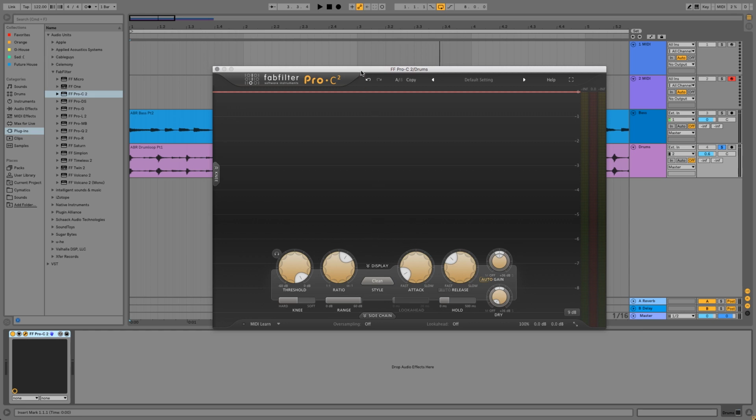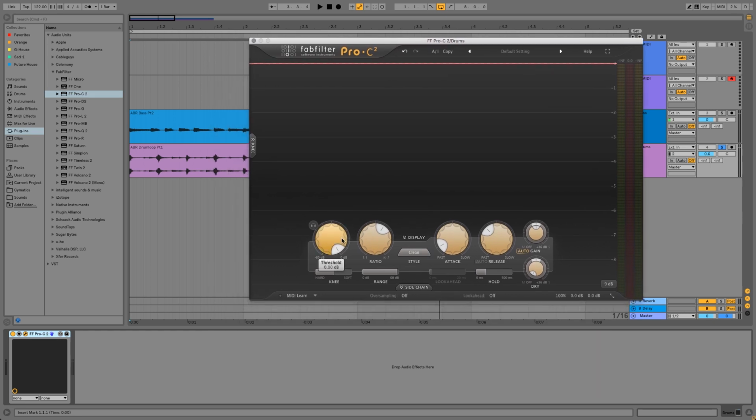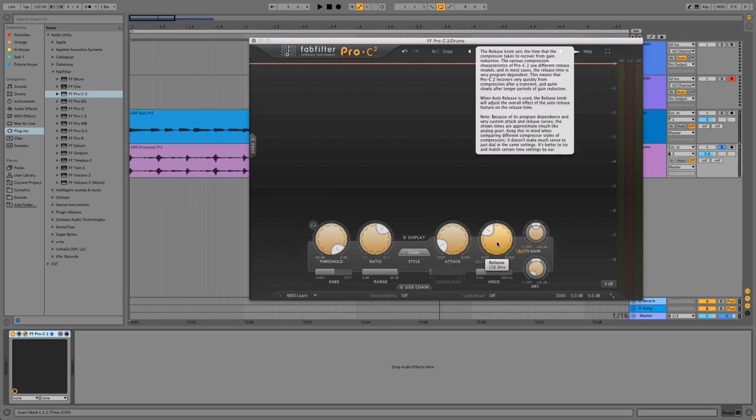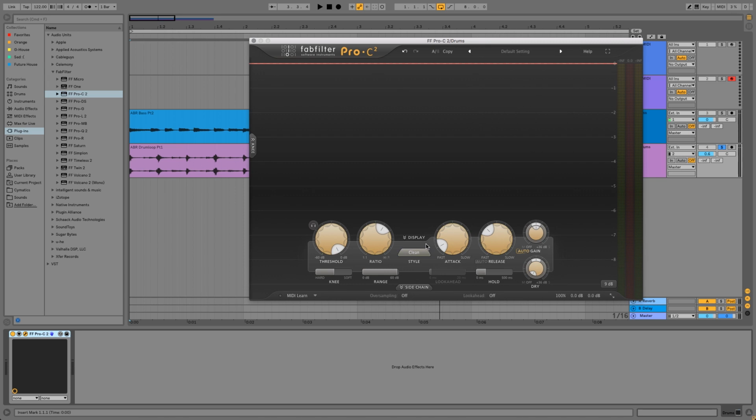So without further ado, let's get started with some of these values and what they do. I'm going to stick to practical details, and I'm not going to dive too deeply into the technical aspects of what this compressor can do. But still, I'll try to give you as much of an overview as possible. So here, the values that you're presented with would appear the same as on any compressor.